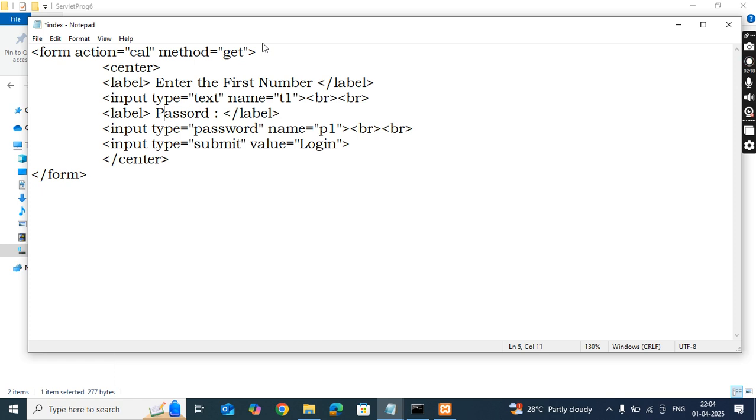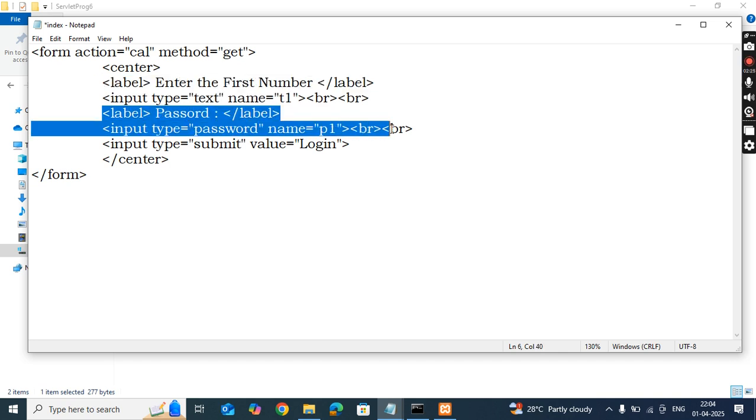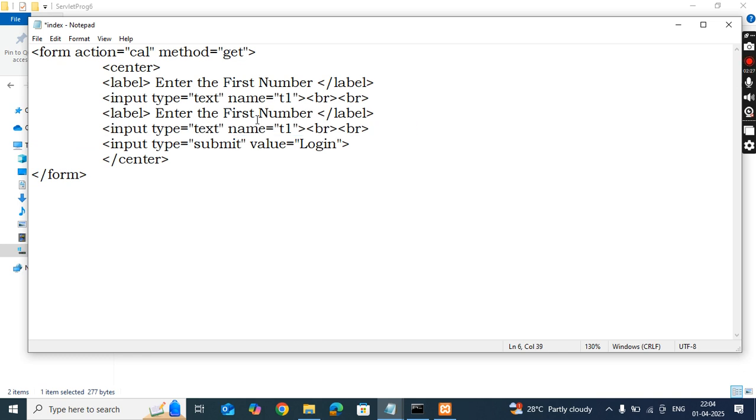In the same way, we can enter the second number as well. Just copy paste this: "Enter the second number", and it is identified by using t2. t1 and t2 are used for identification of these two numbers.